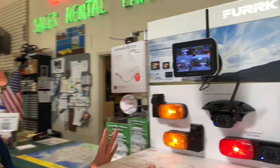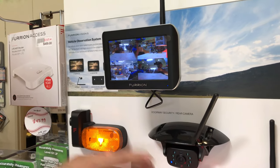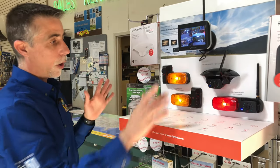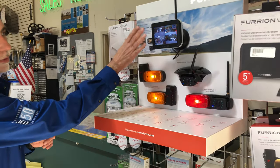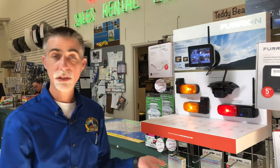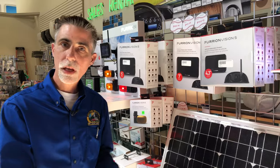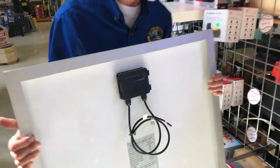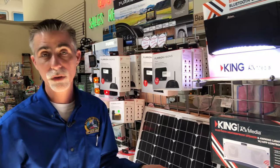This is really cool — a lot of campers now come with a little piece installed on the back that allows you to easily install a rear camera. This is the setup right here: a wireless monitor available in three different sizes, plus turn signal cameras that you can mount on the marker lights and also use as security cameras. This particular monitor can view four cameras at one time, and the cameras work at night. There's also a solar panel with a built-in charge controller that you can plug right into the plug on your camper.